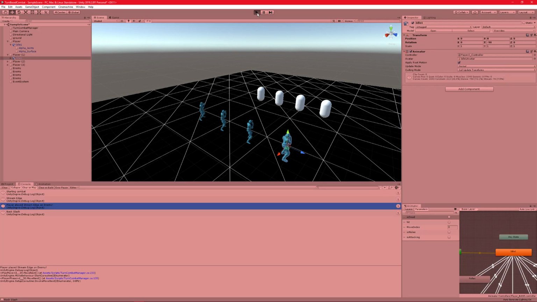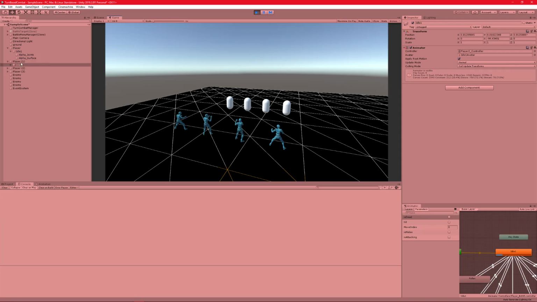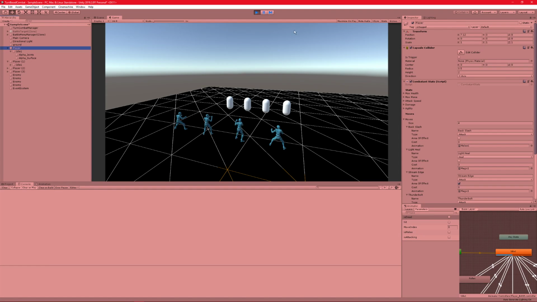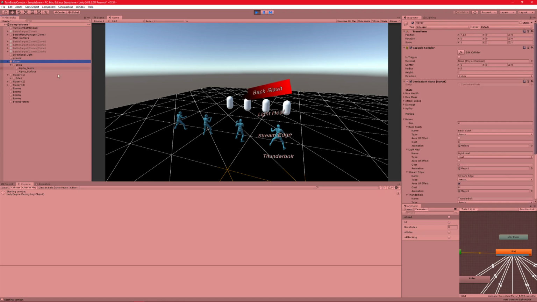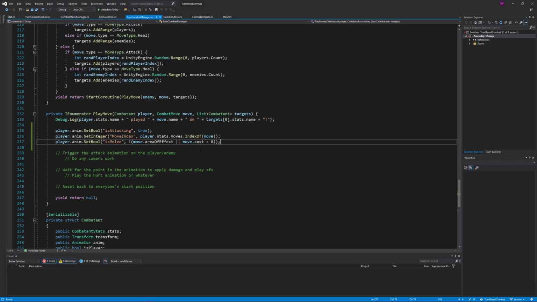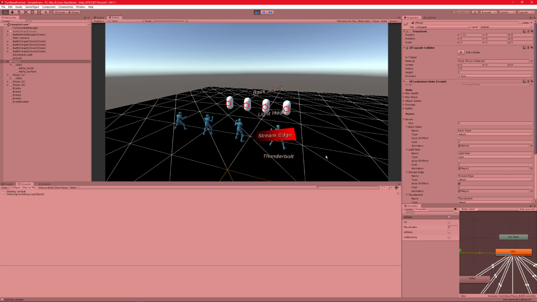I should have pulled this window up first. But first off, let's test combat. Player. And now we can see that they're. So if we do Extreme Edge, it should be doing an area of effect attack. So isMelee should be false. IsAttacking should be true. And move index should be 2.